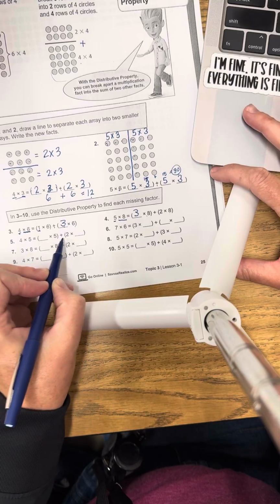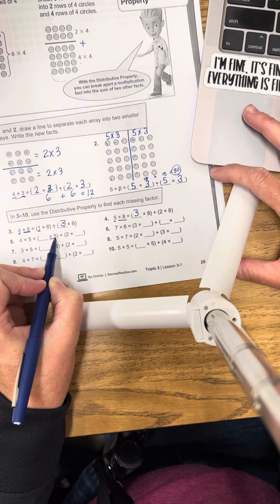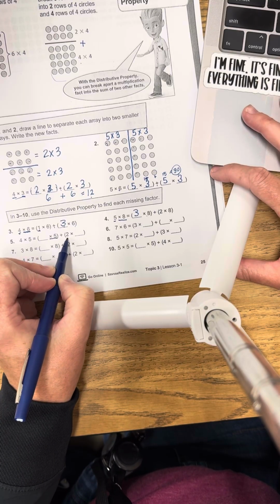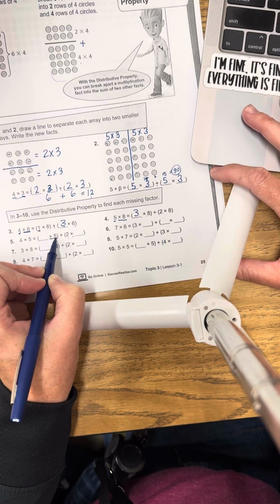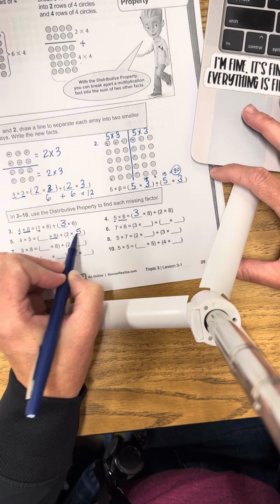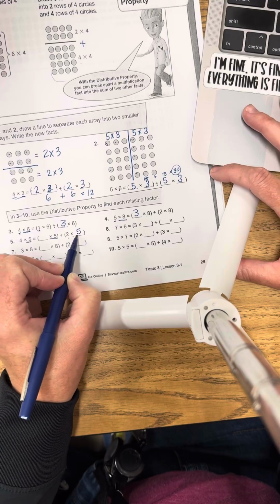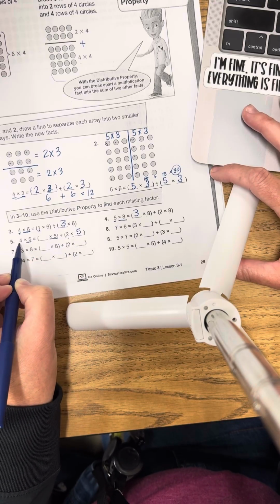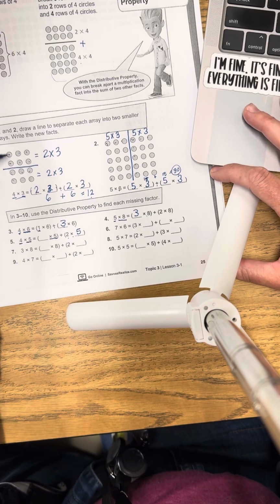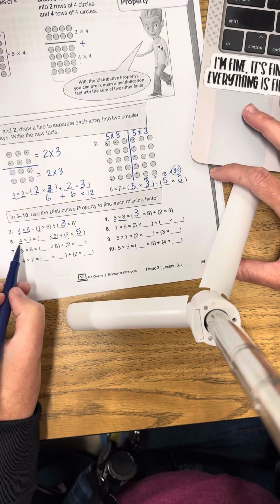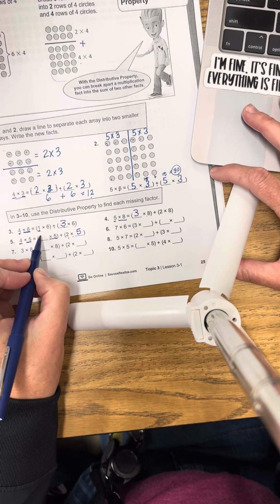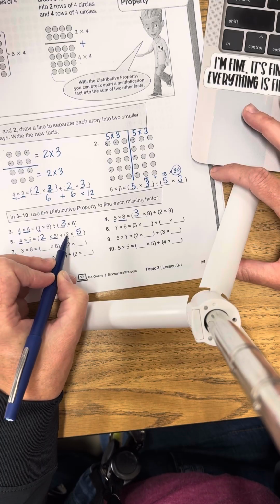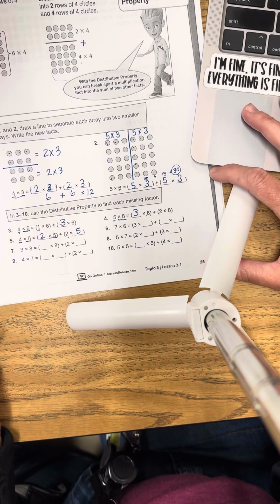4 times 5. I notice that this first expression has a times 5. The second expression has a 2 times something. Because this has my times 5, this one's also going to have a times 5. That doesn't change. Because this 4 is what's being broken, my rows of 4, I'm going to see that has 2 rows in this side, and so this one has to have 2. 2 plus 2 equals 4.